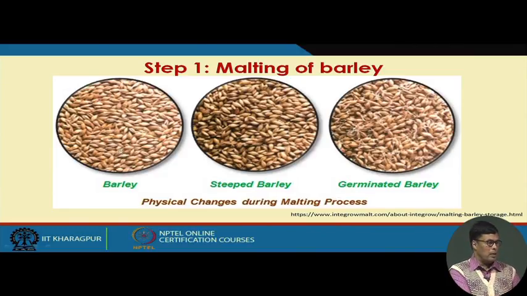Now, morphologically it looks like this. The dry barley grains look like this, and then after the steeping process the wetted barley grains look like this, and after the germination of the barley grains it looks like this. This is the physical change that takes place during the malting process.